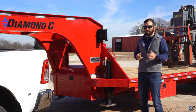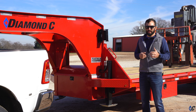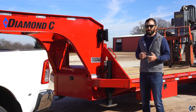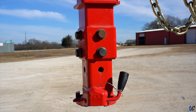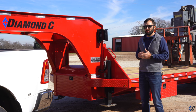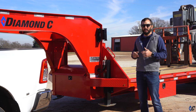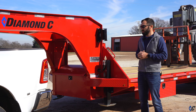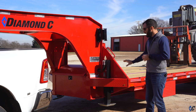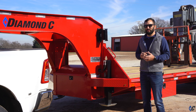This FMAX 216 is rated at 40,000 pounds — a 40k package available on the 216 and the 312. The 40k package includes an upgraded Telus coupler that is patent pending, designed to solve a problem with height adjustment, allowing you to pull behind a one-ton truck up to a single-screw semi. The package also includes reinforcements within the neck and frame, which don't add a lot of weight but yield an additional 10,000 pounds of payload capacity.